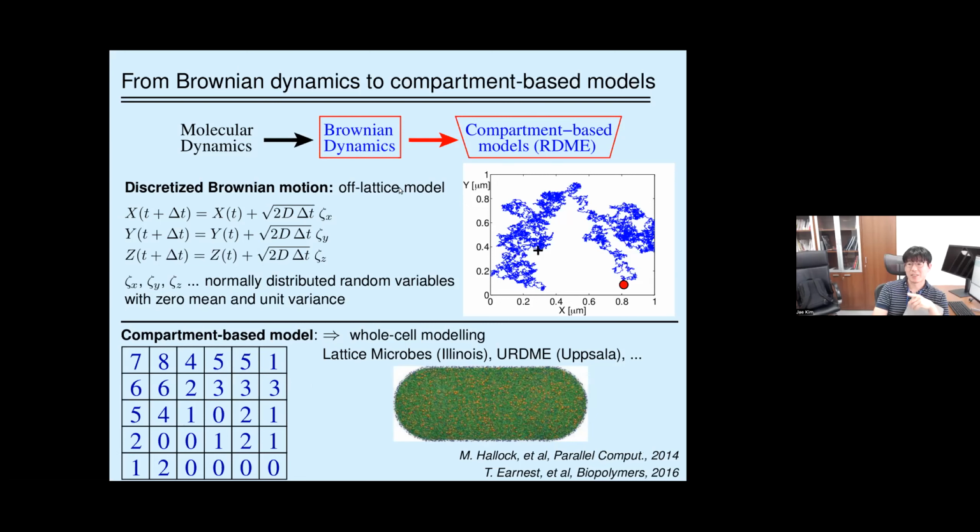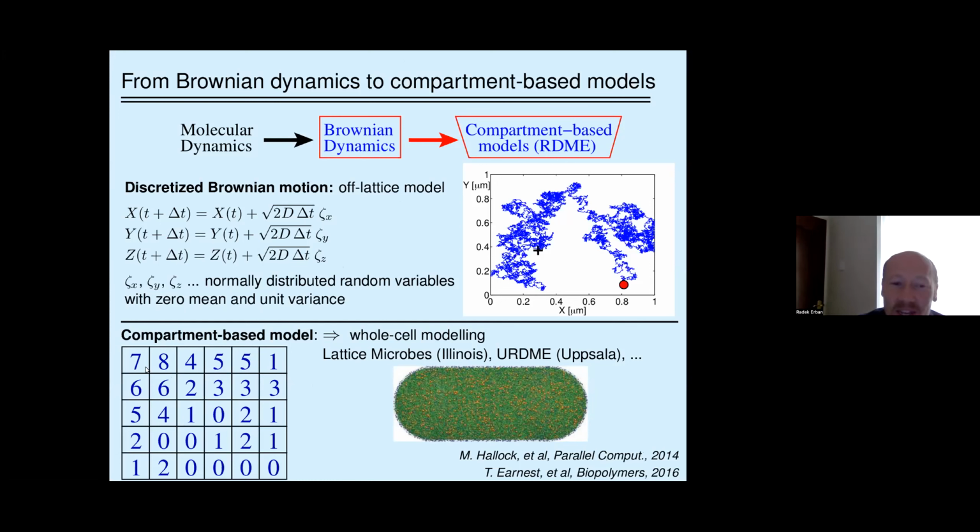Radek, there is a question in the chat room. Is it enough to consider only horizontal and vertical movements, excluding diagonal movements? Oh, it's a good question. Yeah. So this is a 2-dimensional case, and in a 3-dimensional case there would be a jump in 6 directions.